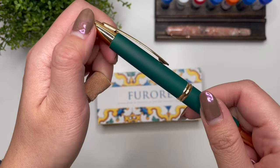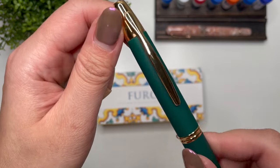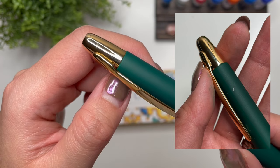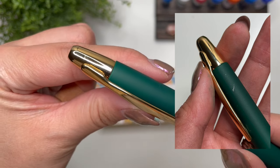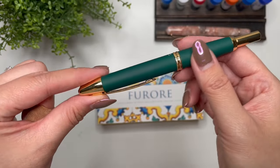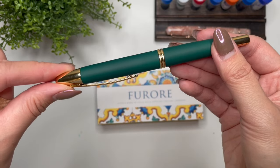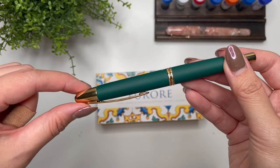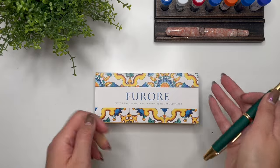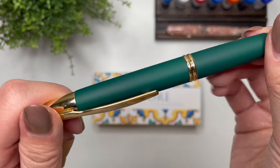This is still the original 145 out of the 600 - I didn't get it replaced with a different model. They were able to remove the scratch. If you remember from the last video, there was a big scratch down the side here and they were able to remove it. It looks brand new. So thank you so much to Muse Pens. I was able to send it to them and they sent it back. I'm so, so happy - it's just beautiful.